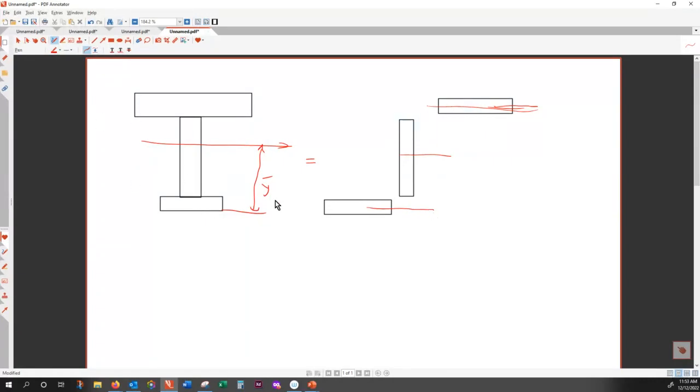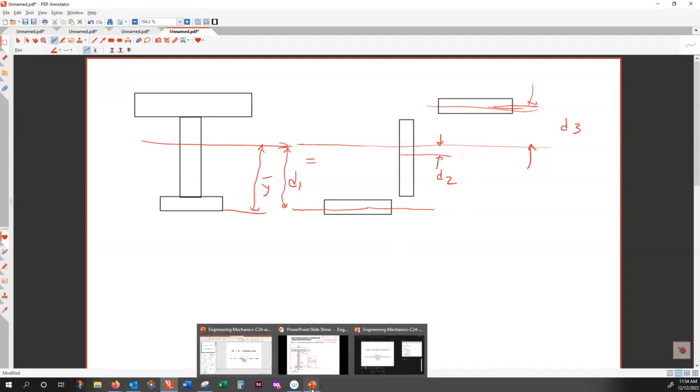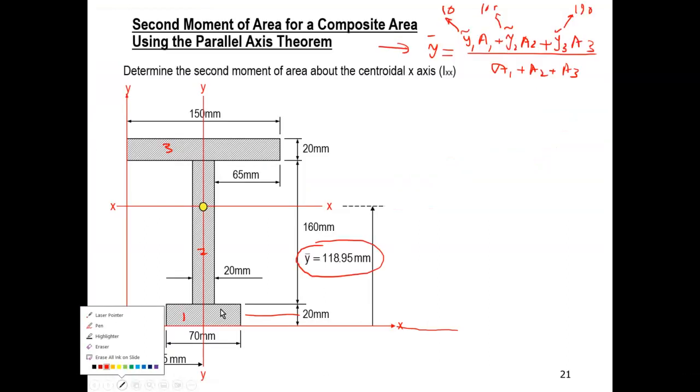So for the first one, how much penalty should I pay? I extend this one, and that dimension is how much penalty. So this, I call this D1. For the second shape, how much penalty should I pay? I extend that line here, and that is how much penalty I pay, D2. And for the third one, that is D3. That is how much penalty I pay, right? So let's bring that shape somewhere in the corner, and then we try to work out the penalties all together.